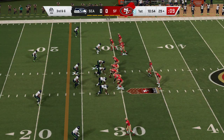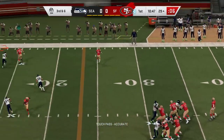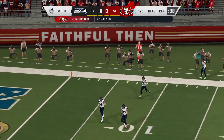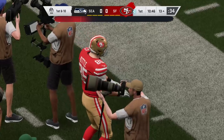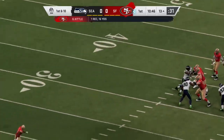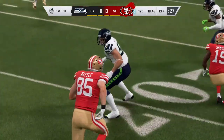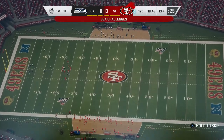Here comes the 7th play of this opening drive. They've moved it well, but here's third down. Looking to throw, Garoppolo, and able to haul it in is Kittle. And he'll go out of bounds inside the 15-yard line. It'll go as a first down for San Francisco on a pickup of 16. A lot of tight ends just use their size and their strength, try to occupy some space and kind of body people away and catch the football. But not this guy. He's a refined route runner. Makes me wonder if he took some dance classes in his background with his footwork.